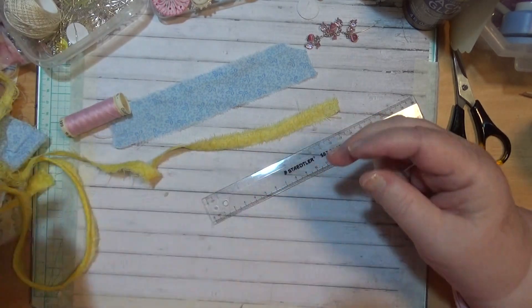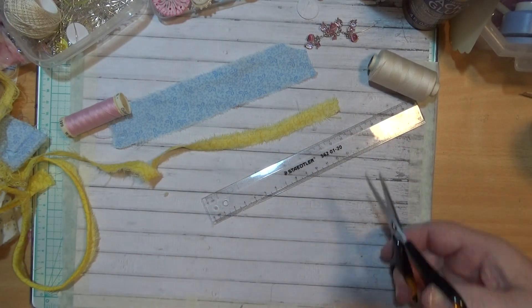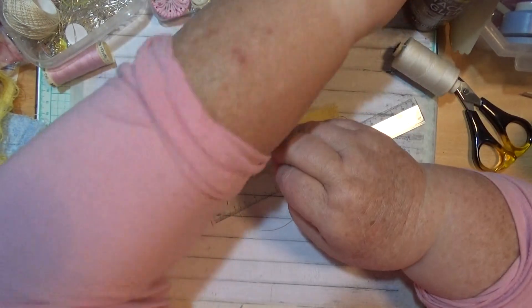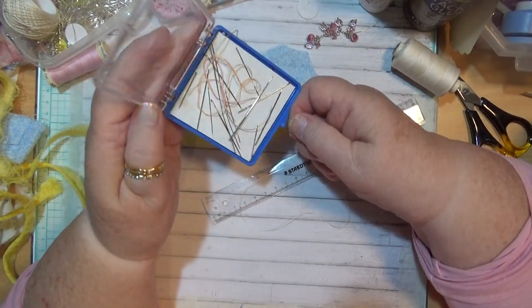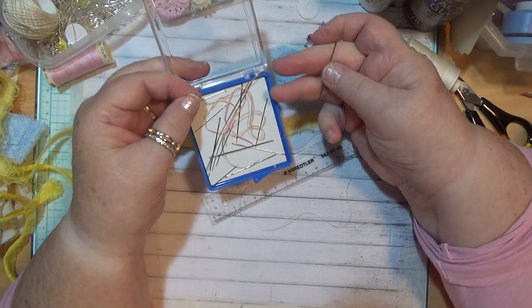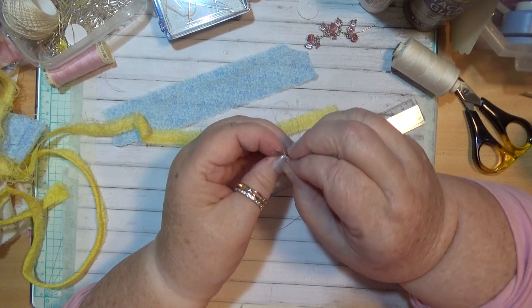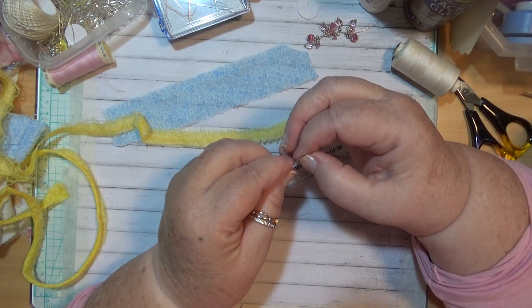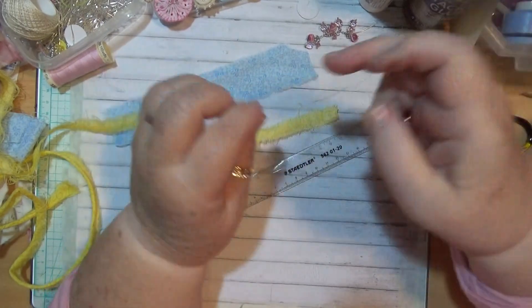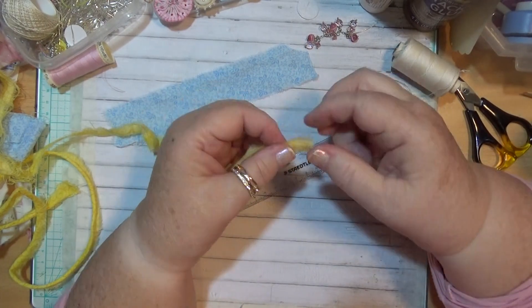A bit of thread — this is real easy. People who can't sew or think they can't sew, and have never tried it before, can try this because it's not hard at all. I do have a bit of an issue — if the eye in the needle is too big, the thread will keep falling out if your thread's only small. You just need a nice needle that's reasonably sharp, and then I'm just going to gather this until I like what I see.